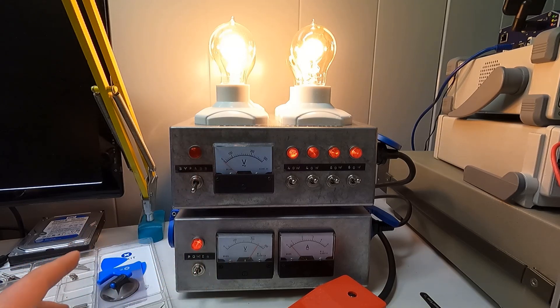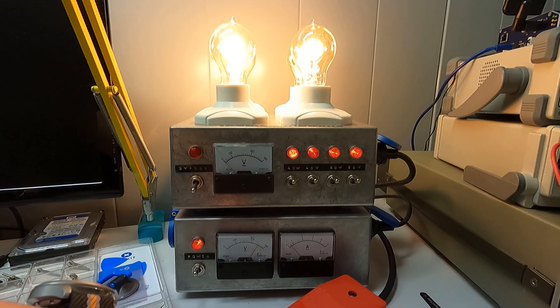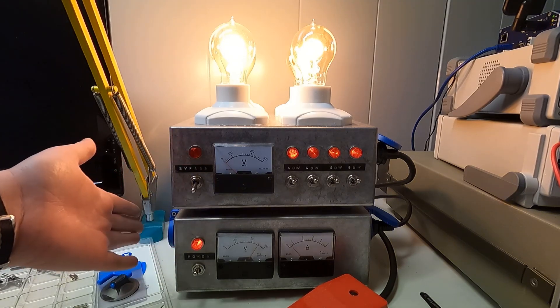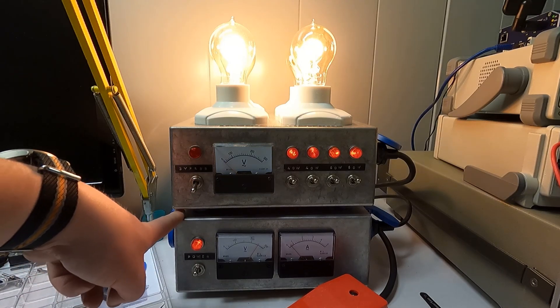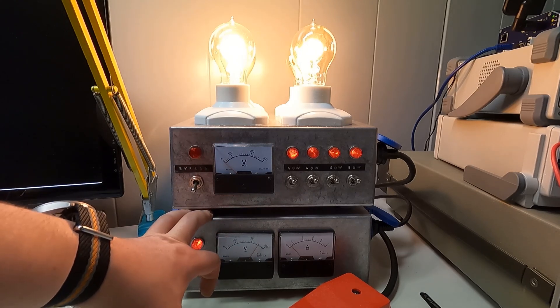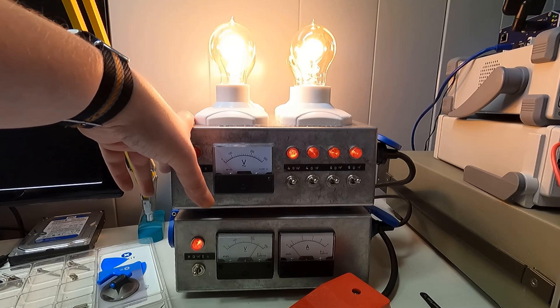Either one of those exposed poles after the isolation transformer is not referenced to ground — that's what an isolation transformer allows. As long as you don't connect test gear referenced to mains voltage, you could theoretically touch either the neutral or line and be safe, because you become the ground reference. The other terminal then becomes 230 volts over ground. That's why you have isolation — it keeps you safe; the current limiter keeps your gear safe.